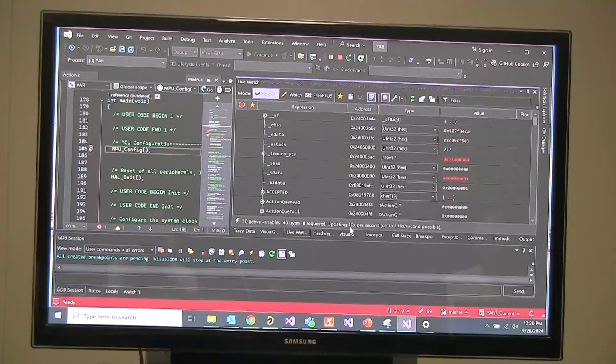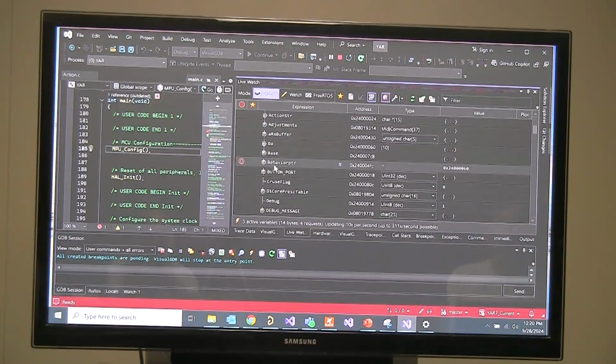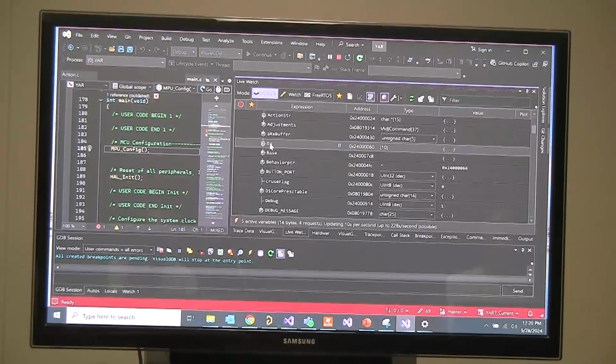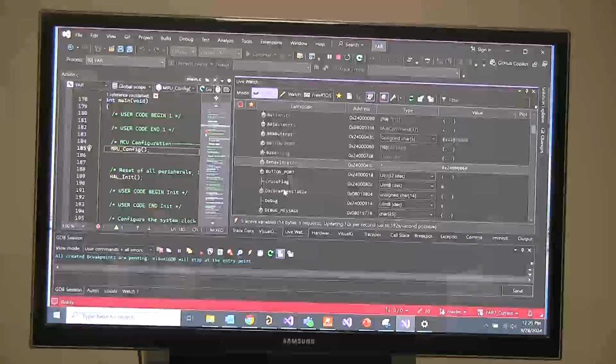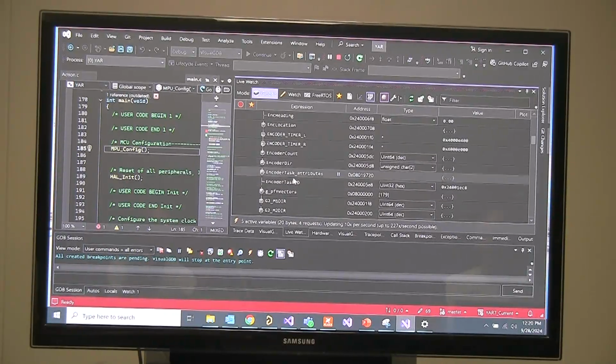And see here, it's a bigger program, and we're doing it 10 times a second. So there is a little bit of decay, but not a lot. And as you can see, like all this behavior pointer, all of this stuff right here, this is all part of the program, button port. So all of these, like for instance, I'm going to mess you up now.